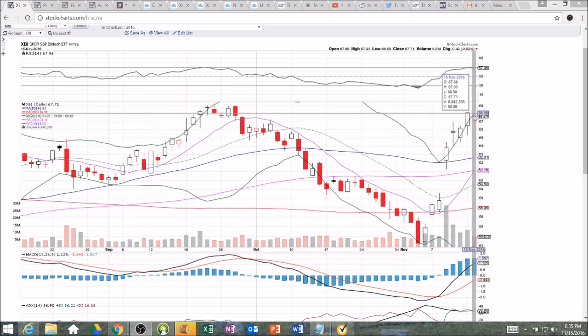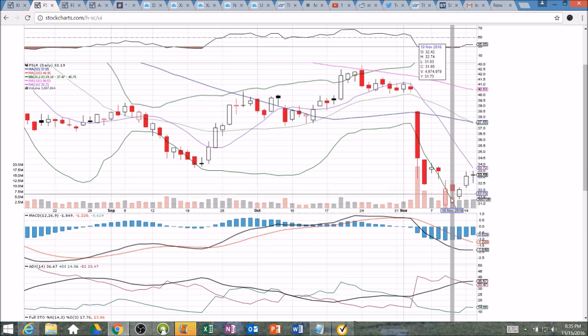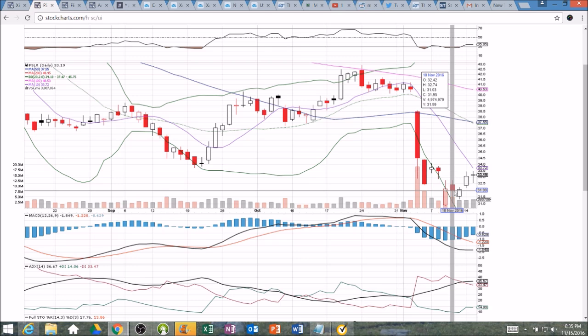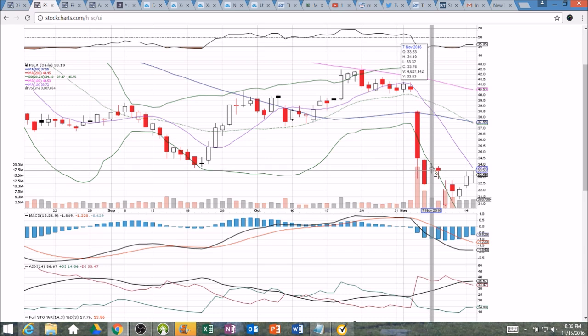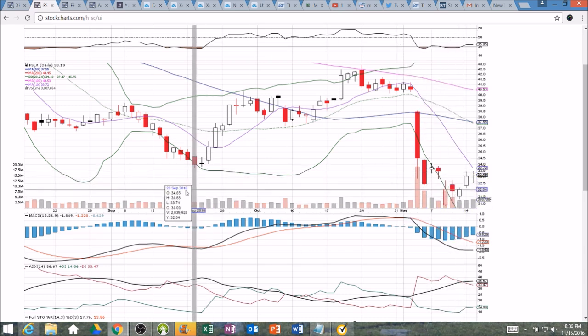We're going to be watching this biotech inside candlestick tomorrow, looking at FSLR. Last week, we had an inside candlestick, and then a second inside candlestick. And when you have multiple inside candlesticks in a row, that break — when it does occur after that range gets tighter and tighter — is more magnified to the upside. We had a bullish break, strength to the upside. It had a 3% day that day on FSLR when we broke that to the bull side. Eventually it reaches an equilibrium, with the price getting tighter and tighter before a clear break.